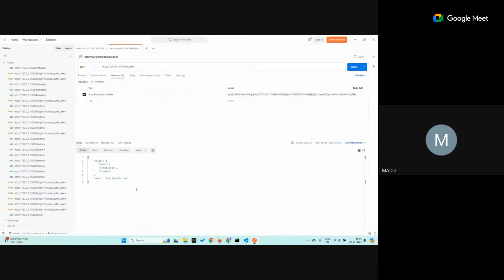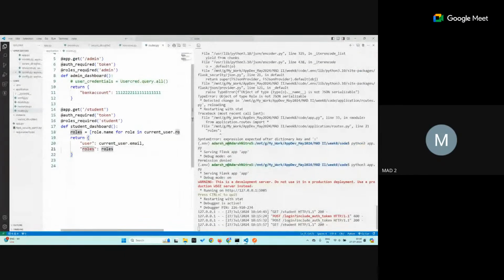Okay, and which is intuitive, right? I want admin to have access to every other endpoint. It would not be good if an admin is not able to go to a particular student's dashboard and see what the problem is. So as an admin, I should be able to have access to each and every one. Therefore, whenever I created admin, I added all the existing roles for that admin.